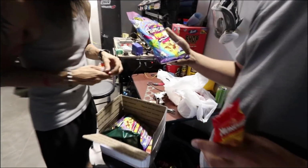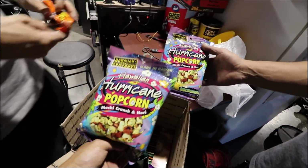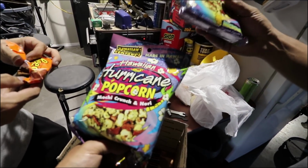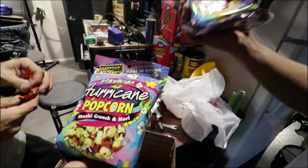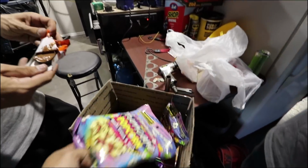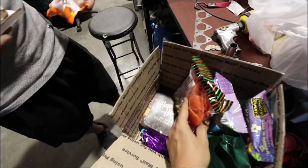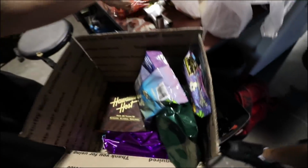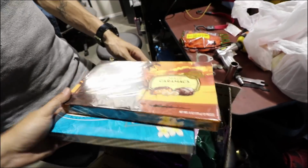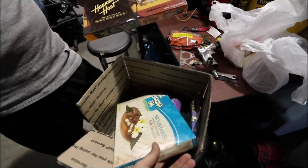Oh, we gotta give a shout out to Dane real quick, over from Hawaii. Dude, he got us some Hawaiian popcorn. I don't even know what it is. Hawaiian hurricane popcorn, whatever it is. Dane, you're awesome. It's like a whole treat. We're gonna rock it. You said it had the furikake on top. What else we got? He gave us some coffee, dried mangoes, and some all Maui macadamia ones. All of those.